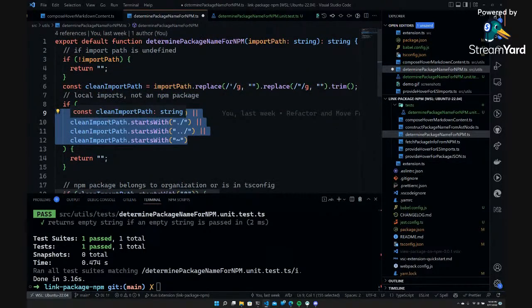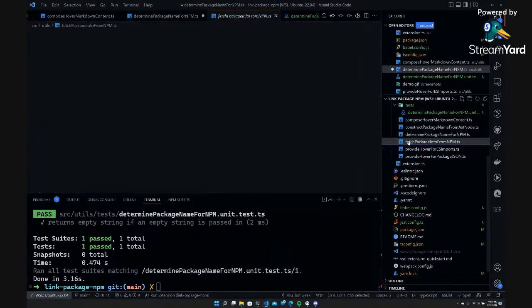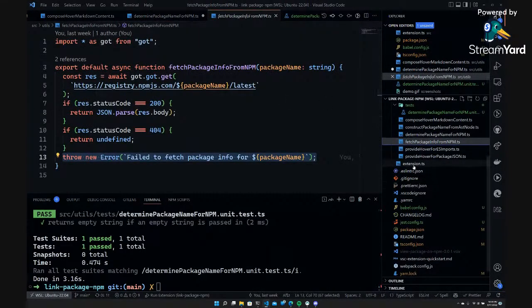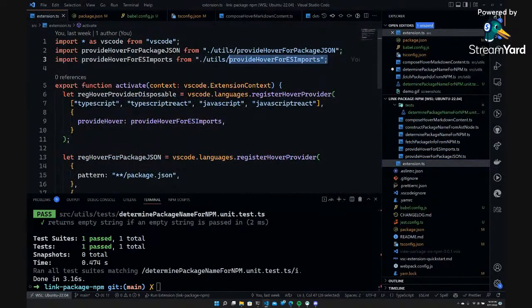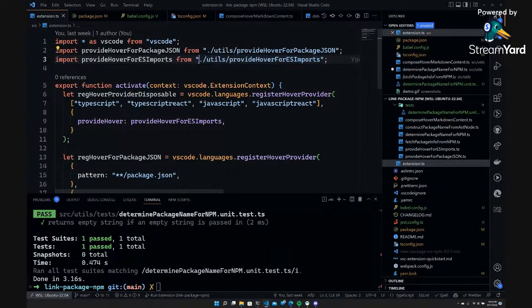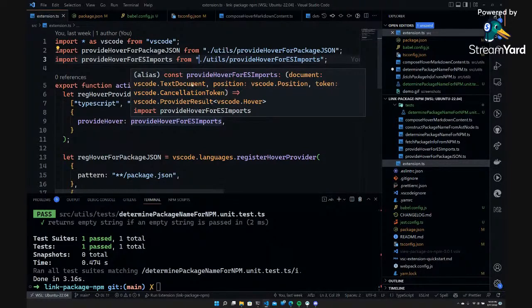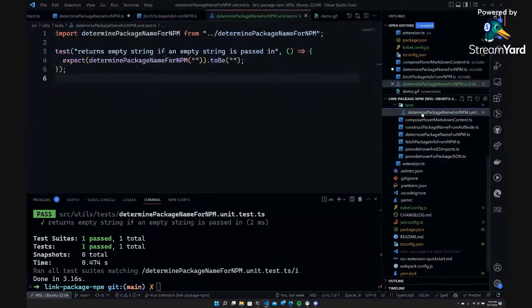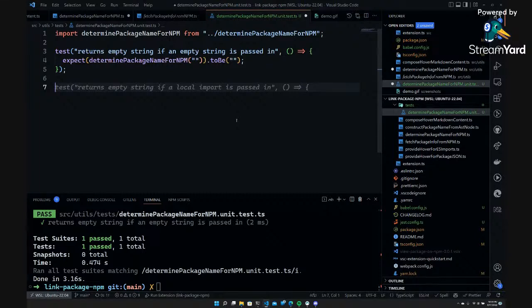So for instance, if we had a component, let's just write something here. If we go to extension.js, we don't want this to be treated as an npm package because it's not an npm package. We want that to be removed from the list, and in that case, we want to return an empty string. So let's make sure we can test that use case first. In this case, we have a number of test cases. I'm going to see if I can do something we call a table test, which is basically where you provide it with scenarios and then run assertions based on the results.